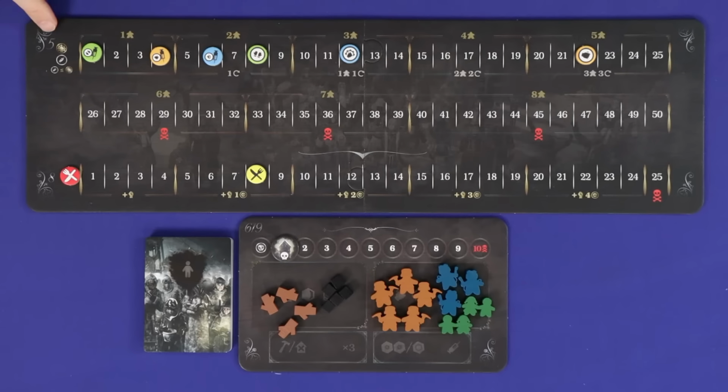Next, you'll resolve your population, and so let's step back and take a look at how the population part of this board works. Your society has 3 types of citizens: workers, engineers, and children. Workers do most of the actions. Engineers can also do most of the actions, but there are some specific actions open only to them. And generally speaking, children don't take actions.